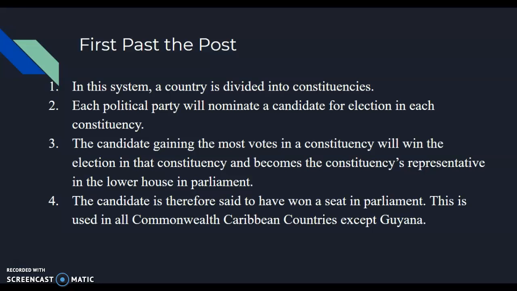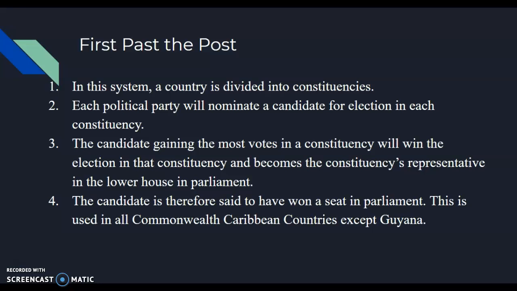But instead of getting 4,000 seats, by the way, we don't have so many seats in Parliament, even despite the amount of votes that she won by, she only gets one seat. So a candidate who wins a constituency will get a seat. And we are voting for these persons to represent us in government. These persons who are elected by the voters are elected to represent us in the lower house in parliament.